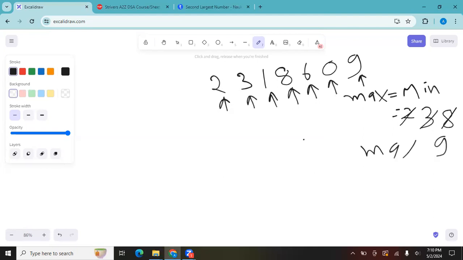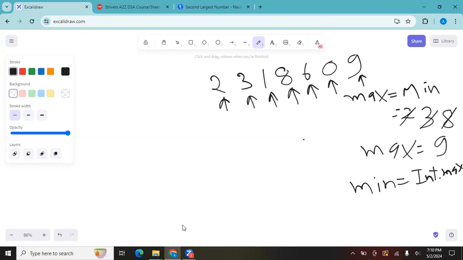And similarly, we are going to find the minimum as well. So how can we find the min? Same logic. We have to declare a minimum variable, and this is going to be a very large number, Integer.MAX_VALUE.